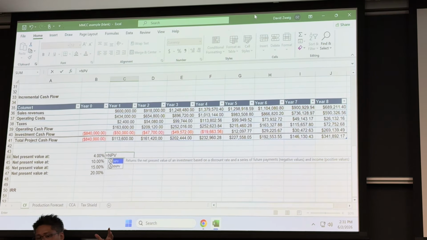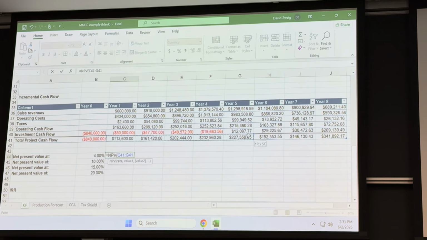Again, Excel is not part of the curriculum, but if you are doing Excel, that's why I'm explaining. If you look at the complete model, you'll see that it doesn't include the initial cash flow. So what I have to do here is to do NPV from year 1 to year 8, and then plus, sorry, year 0. So that's the adjustment happening, because it actually does not include the present value, which is at year 0.